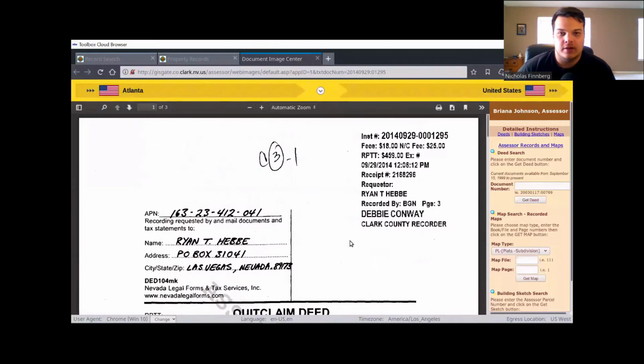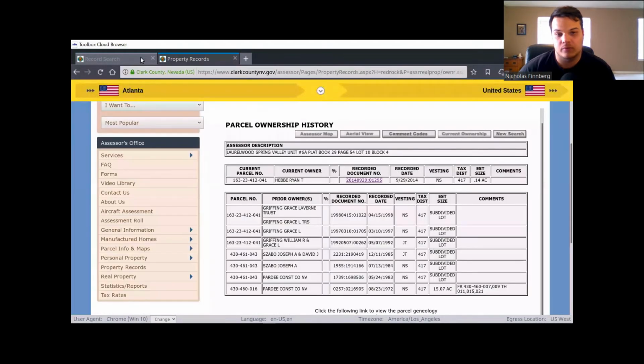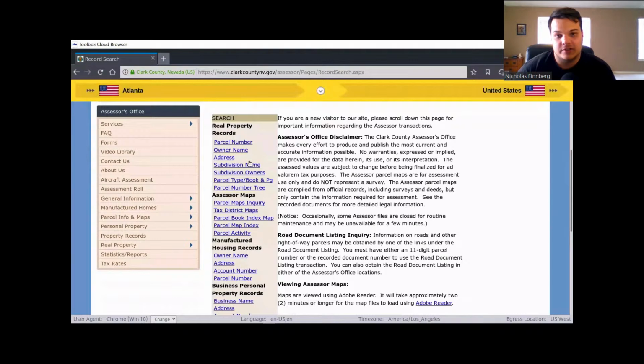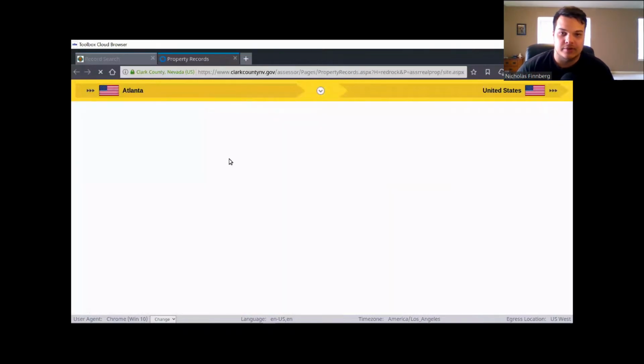So let's go ahead and actually search by property address instead of just searching by name, and you'll see that we'll get the exact same results. But as you can see, this is where you can print and download or bookmark that particular copy of that record. So again, we'll search by address. We're going to search by that same address that we just looked into.